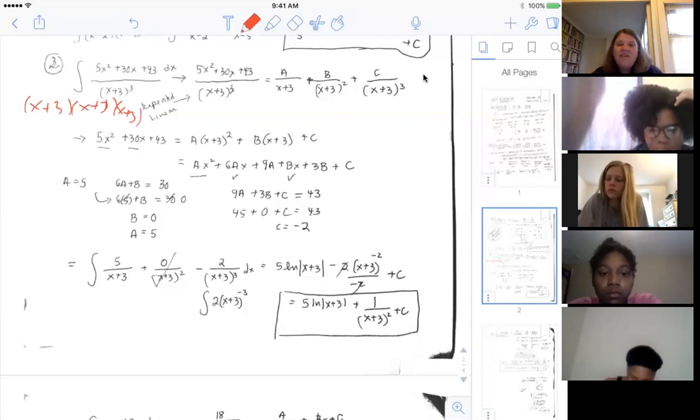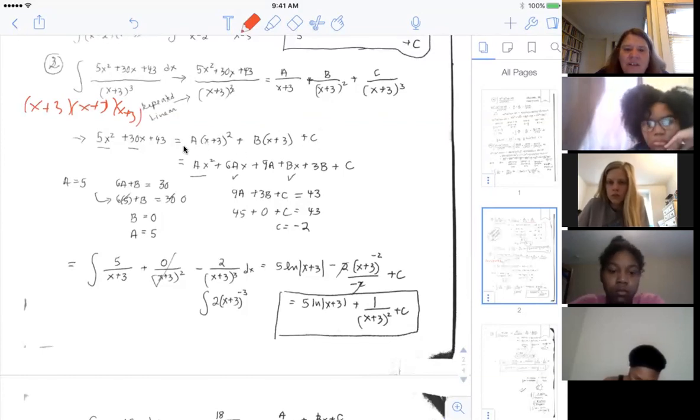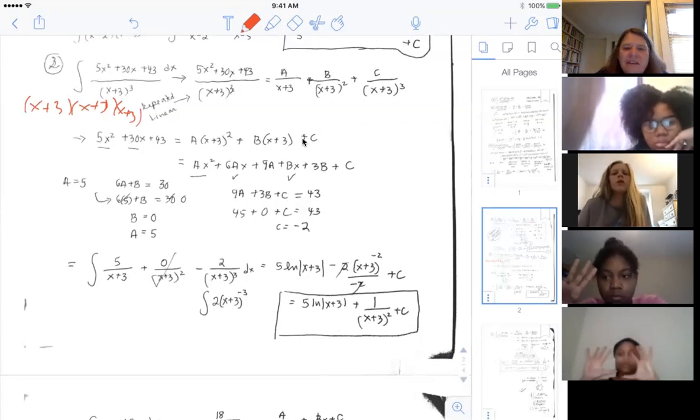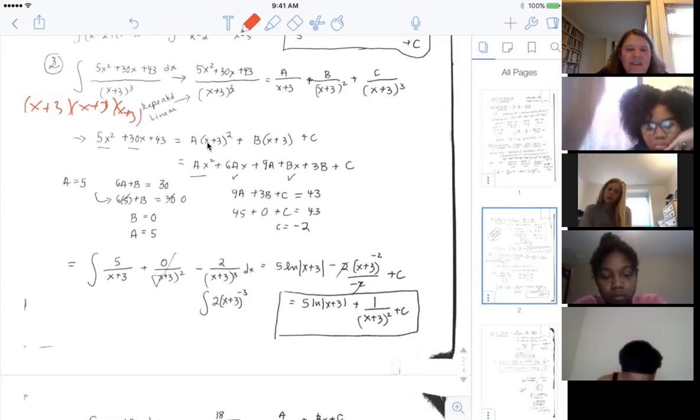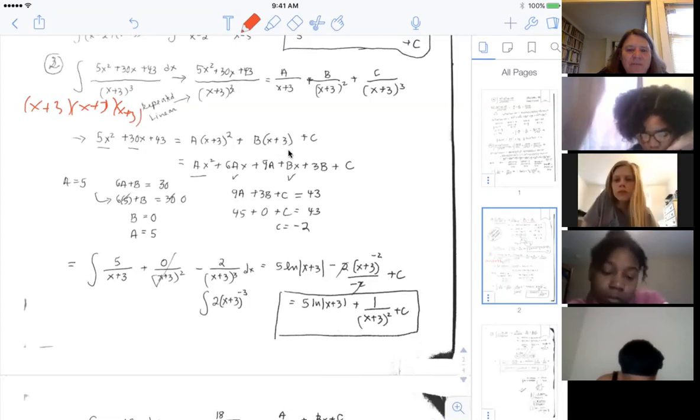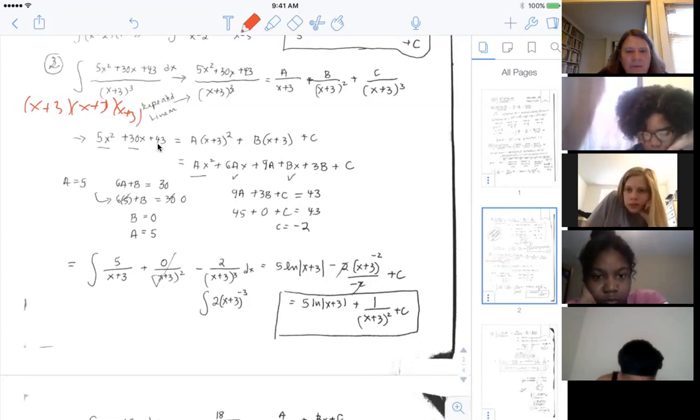I will say, when you do this and you clear out the fractions, there's only one thing that's going to make things drop out here. What's the value here that's going to make things drop out there, guys? Hold your fingers up. What's the value there that's going to make things drop out? -3, okay? So if you let x be -3, these two drop out. That says C is, whatever, 43 on this one. Or 9A plus B plus C is 43.